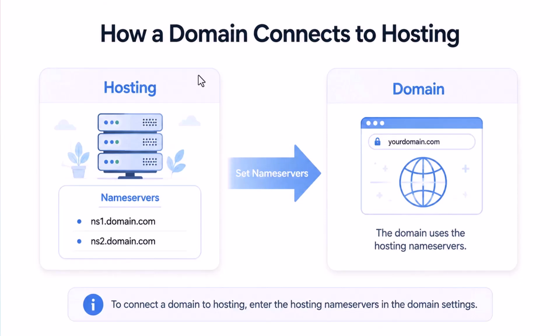Now go set them on your domain. That means opening the domain settings section. Look for the name server fields there. Set name server number 1 first, then enter name server number 2 right below it. After a few minutes, that domain fully connects to your hosting account. So whenever someone types that domain, or really your site's address, into their browser, whatever files are sitting on that hosting immediately load up. And that right there is your site loading.